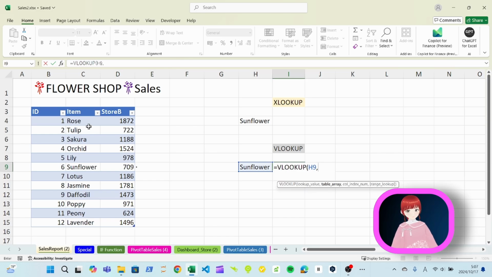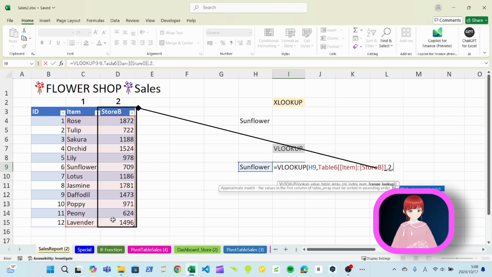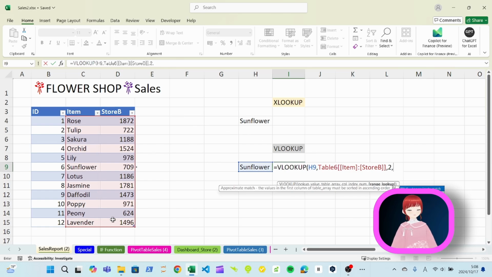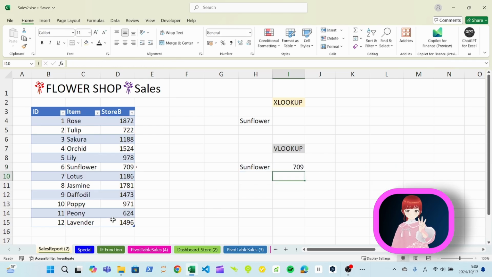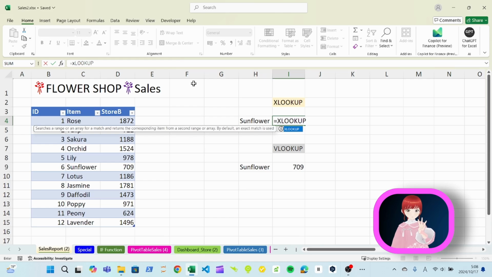Now let me tell you how to use the VLOOKUP function. The first argument of the VLOOKUP function is the search value. The second is the entire table to be searched, and the search column must be the leftmost column. The third is the column number from the left. The fourth is to select whether the value is an exact match or an approximate match, so enter false or true. Basically, we want an exact match, so false is selected here.